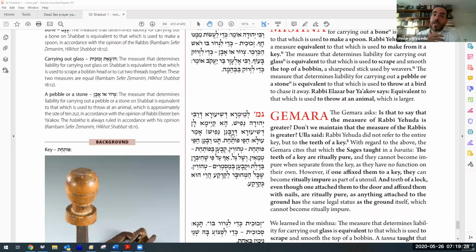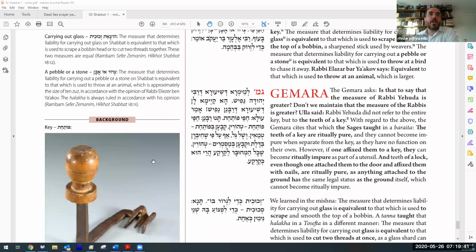However, we saw that in other cases regarding the length of a string, Rabbi Yehuda is machmir. So over here also he should be machmir. So perhaps we misunderstood what he meant. Amar Ulla, hape potchat. He wasn't talking about the entire key, but rather only the teeth of the key would be made out of stone. And if you take out bone that size, then one is chayav. And so therefore you see that he is machmir. That's a smaller amount than making a spoon.